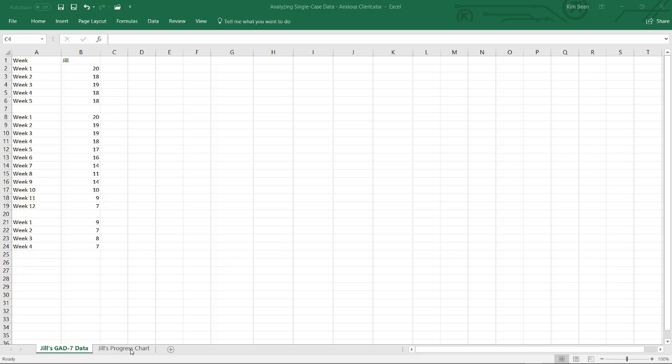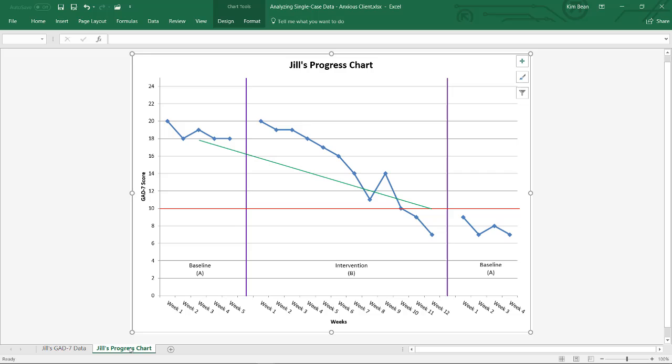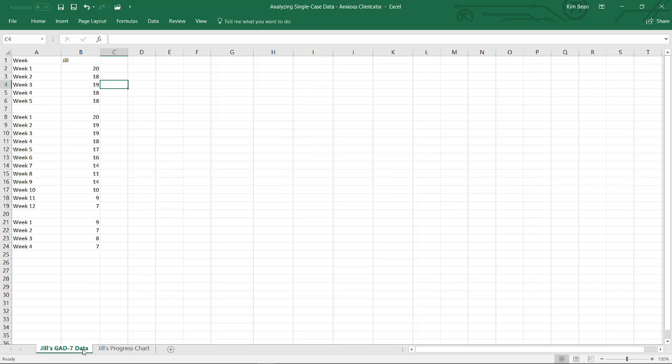I'm going to do one on single case and one on group design, and then it all applies for the rest of the examples, including your own example when you get to your data in your projects. So remember we went from the data to Jill's progress chart, and so we did that whole thing. I'm not going to do that. The steps are absolutely the same, just it looks a little differently.